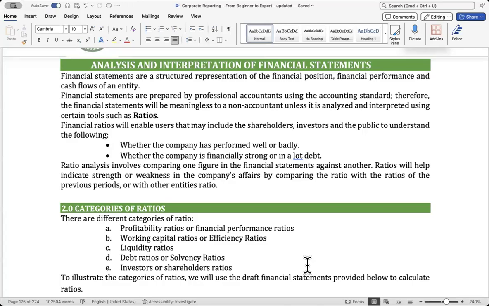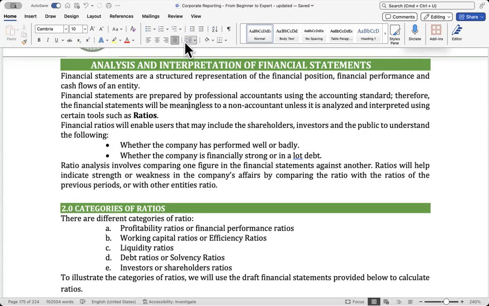I would be looking at two major tools for analyzing financial statements. I'm going to start with ratios. I will quickly run through it within 20 minutes, I won't spend more than that, or 15 ratios. Then I would also briefly look at the cash flow statement. So the cash flow statement is also a tool for analyzing and interpreting financial statements.